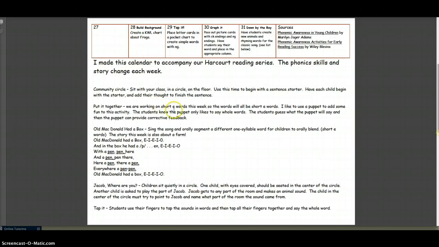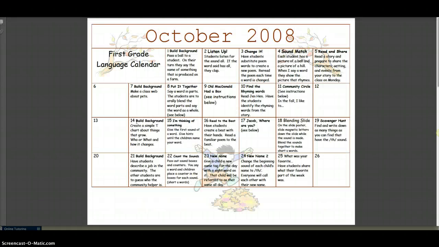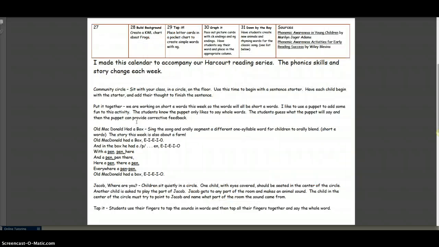So if we look down, the items that needed explanation and directions are beneath this calendar. So that makes it much more user-friendly and something that we can share with our colleagues.